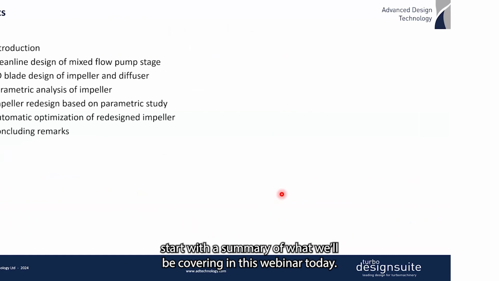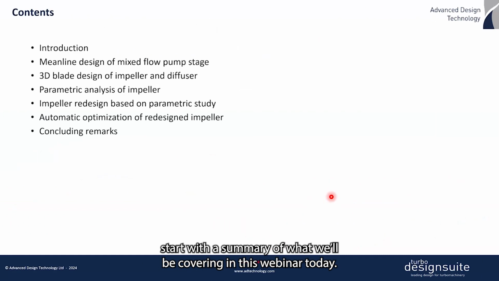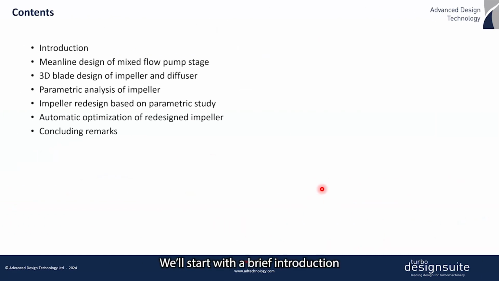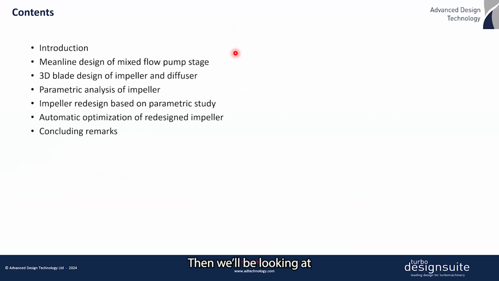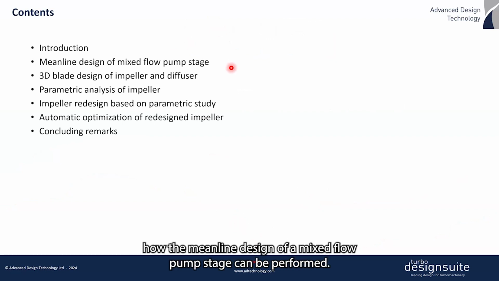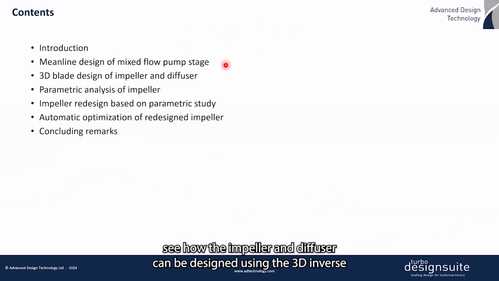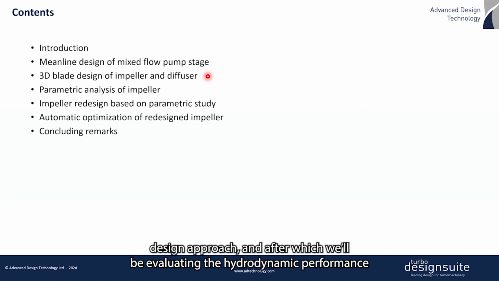And let's start with a summary of what we'll be covering in this webinar today. So we'll start with a brief introduction to the inverse design method and discuss the problem statement. Then we'll be looking at how the mean line design of a mixed flow pump stage can be performed. Then we'll see how the impeller and diffuser can be designed using the 3D inverse design approach.